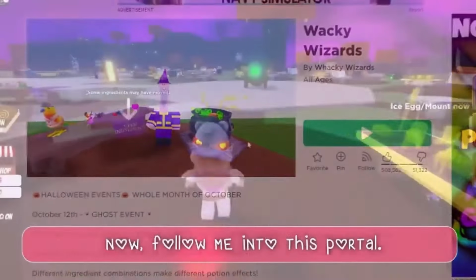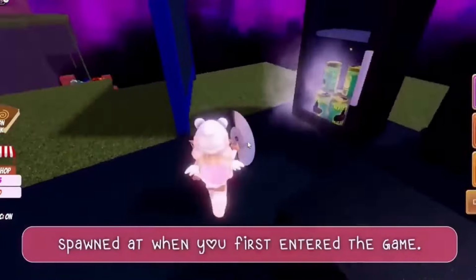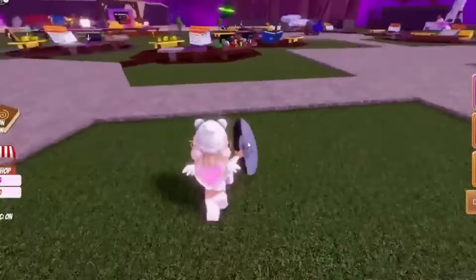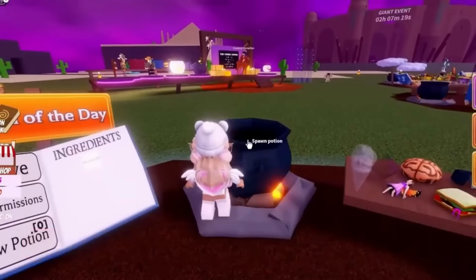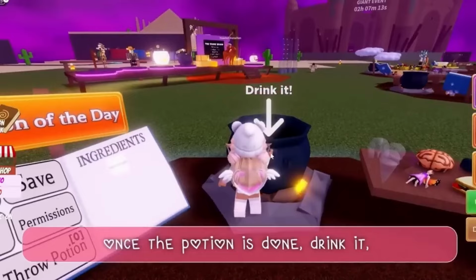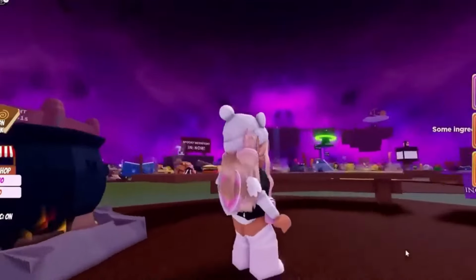Firstly, go in this game. Now, follow me into this portal. Pick up this disc and go back to the place you spawned at when you first entered the game. Go to your cauldron and place the disc inside and make a potion. Once the potion is done, drink it. And you should get a new shirt in-game and in your inventory, plus you should get a badge.